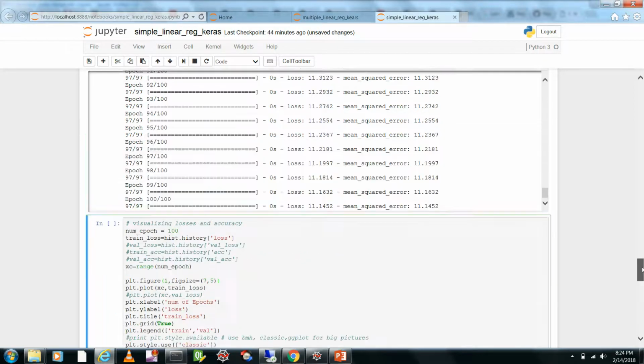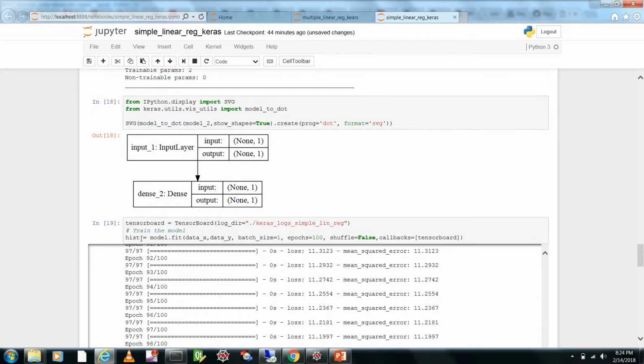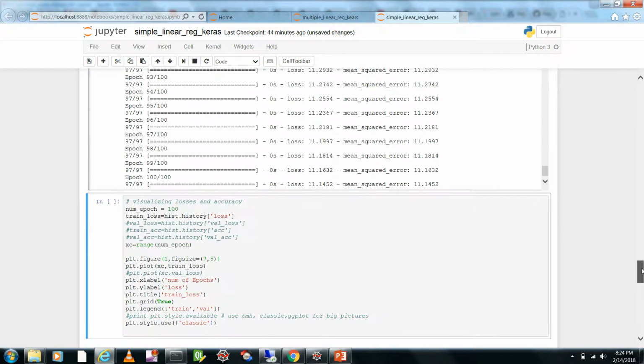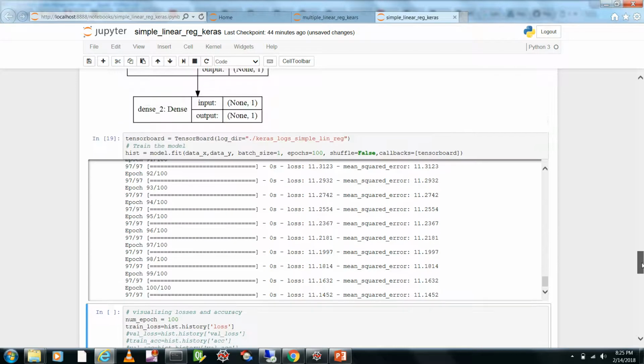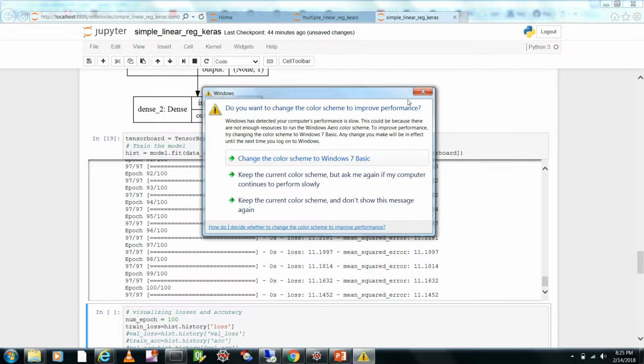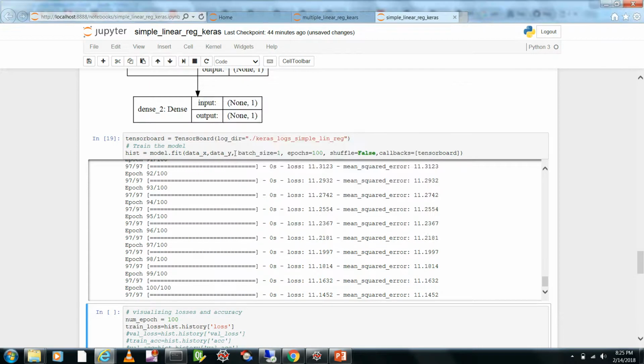Since we used a hist variable here, the hist variable stores the loss and the accuracy. In this case we only have a training loss; we don't have any accuracy or validation loss. In a classification problem, or even in the next logistic regression episode, I will show you that while training you can feed the validation data. It will train on the training data, and after every iteration it will also evaluate on the validation data.